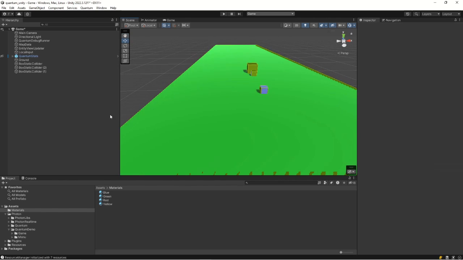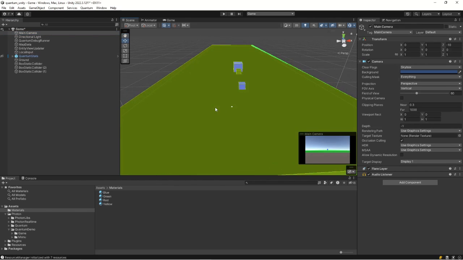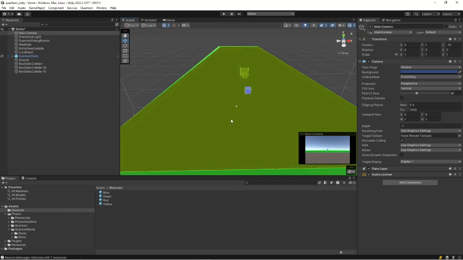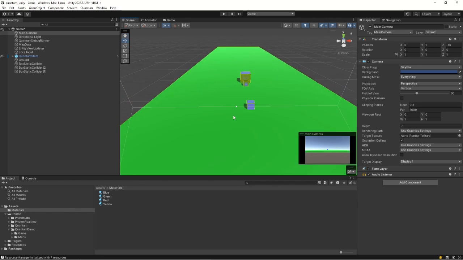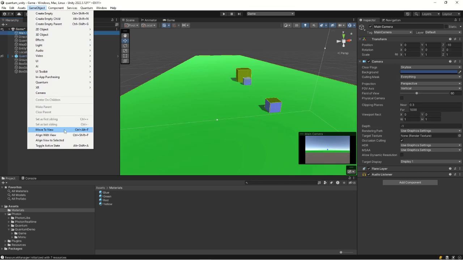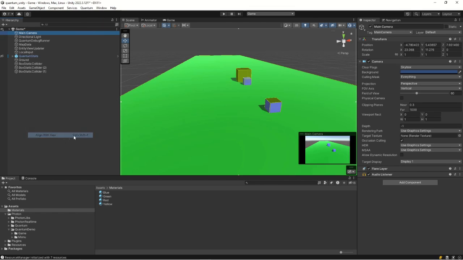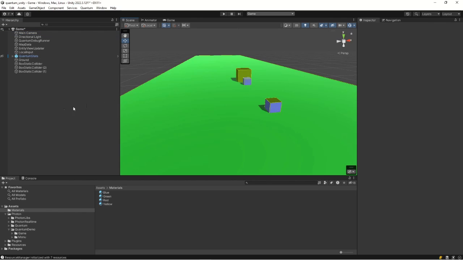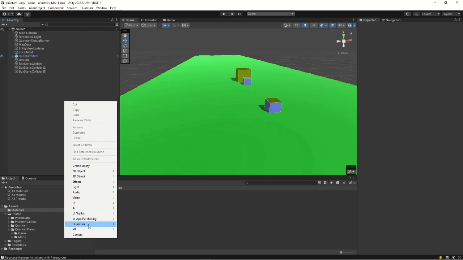So it looks like this, and let's just update our camera. Let's start by facing just these objects. Select the camera, go Game Object, Align With View. All right, so our game camera is now the same as our view here. Okay, perfect. So let's add some physics objects so that we can see that it's actually working.